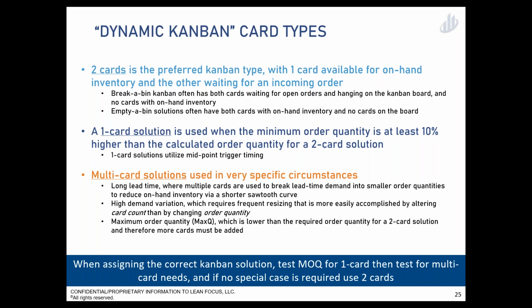The most cards I ever deployed for a single part number was 89, and it worked. It was a part that went through a heat treat operation. Heat treat was limited how many could go through as one lot, so I had 89 active cards on the floor, and it worked beautifully. It didn't feel like 89 cards, but it technically was 89 active cards.